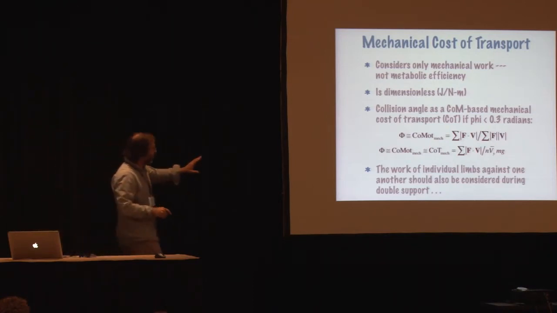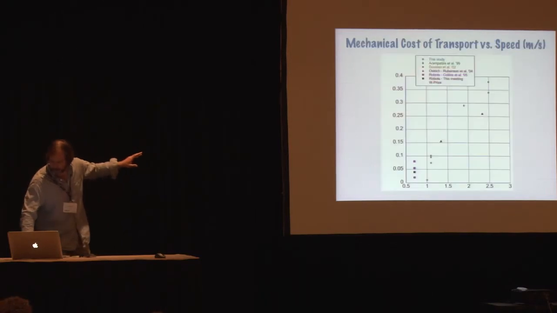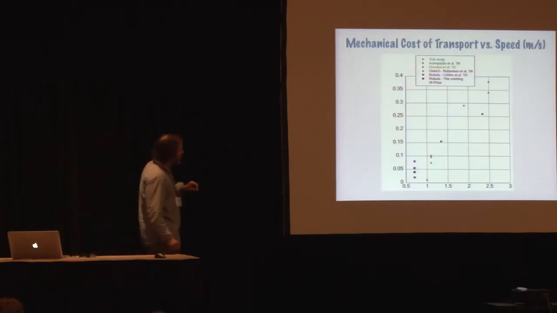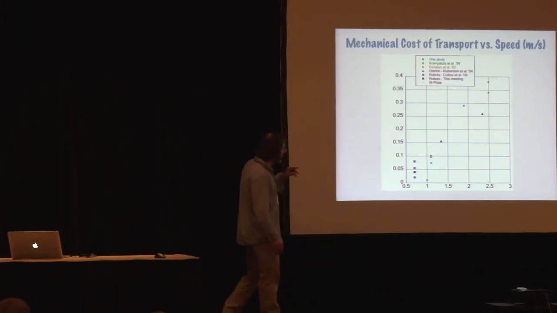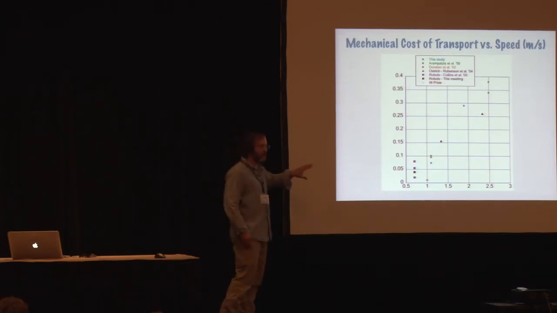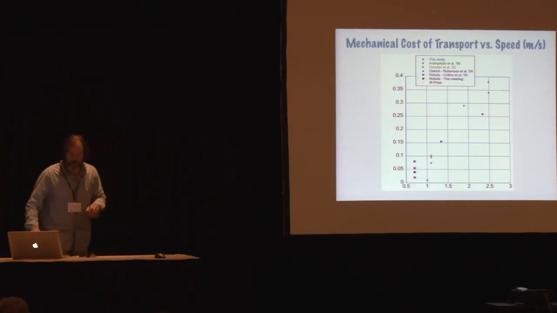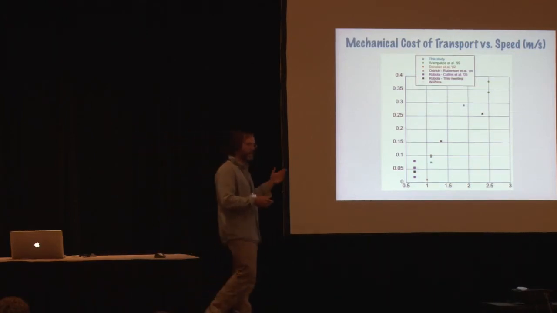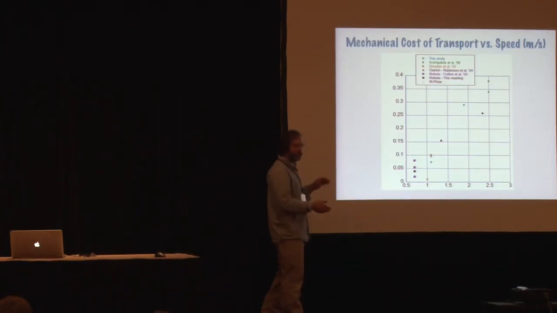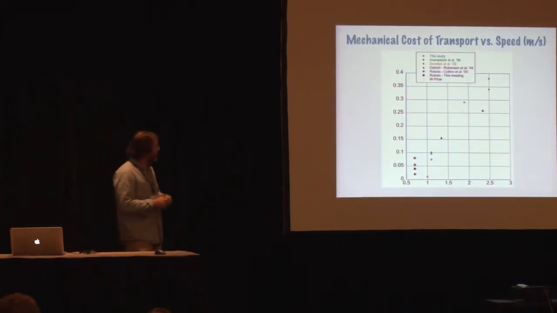I want to tell you that the collision angle is a very good proxy for cost of transport, and I've been collecting values for cost of transport. If you want to convince yourself of that last statement, it's in my 2011 Interface paper. But I was amazed that in the human literature, nobody's reported mechanical cost of transport. I had to back-calculate it out of data like Ramsden's data, which showed mechanical power versus speed. And so that's a handy thing to do.